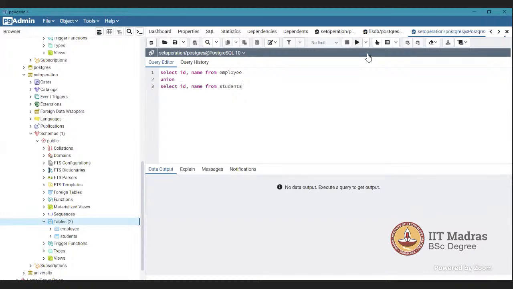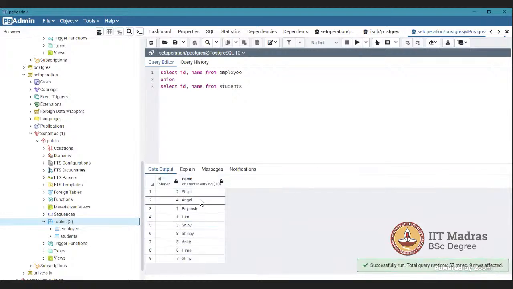When we use a union operator, as you may remember, ID 4 and name Angel was a duplicate tuple. What happened when we used union is that it removed the duplicate tuple and only provided one copy of it, right?